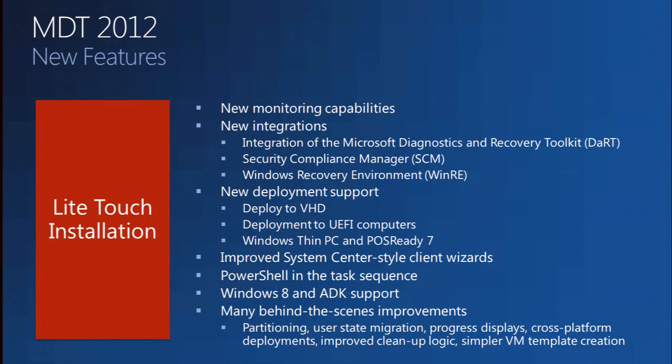So a lot of people would think, well, when we added deploy to VHD support to MDT, that now means we're going to deploy VHD files. Not really. We're still going to have WIM files for our operating system images, but when you deploy using the new deploy to VHD task sequence templates, we will format and partition the physical disk, then create a VHD on that physical disk, format and partition that, and then deploy the operating system into that empty VHD.